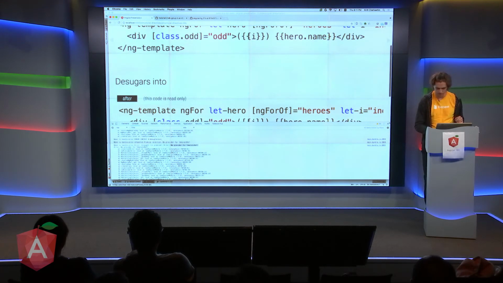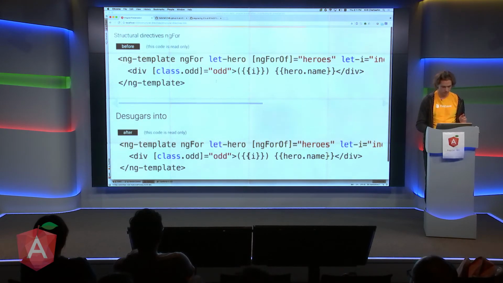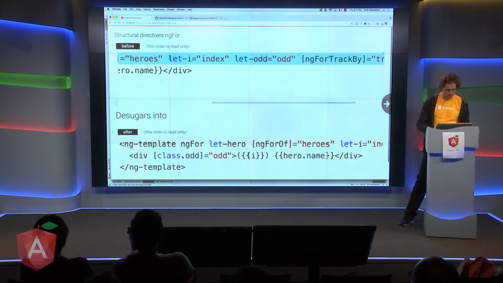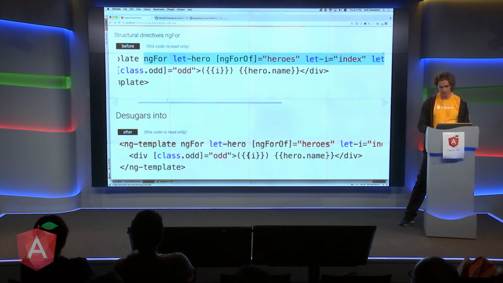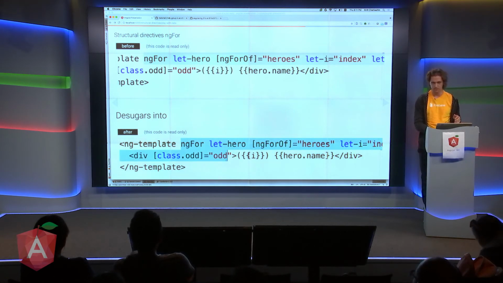So this is kind of more complicated, right? Okay, this is wrong ngFor. So if there was star ngFor, and it would have a trackBy, and it would have let something of something, it would desugar into this. So again, it is a template.